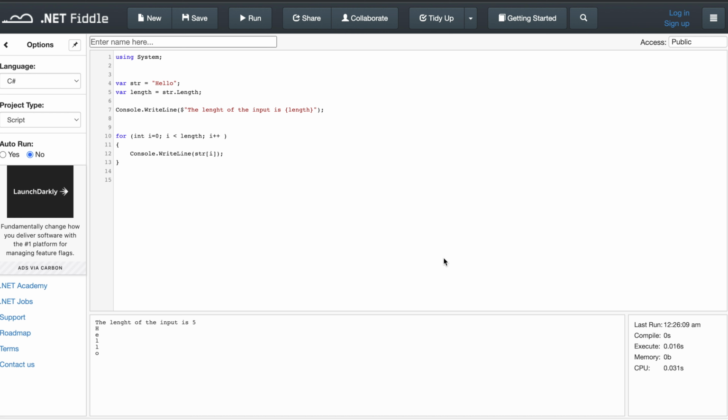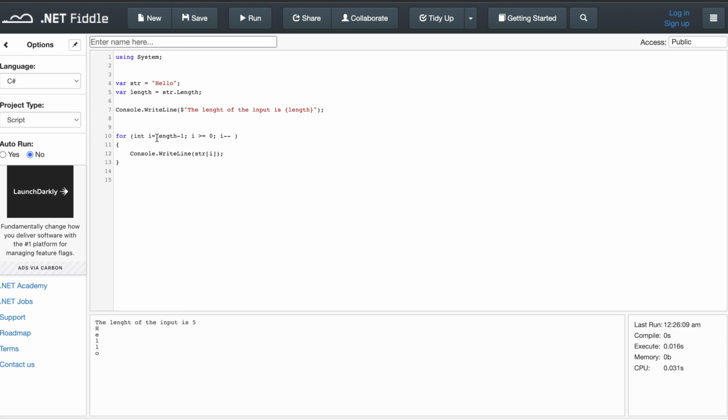Instead of starting at 0, we will start at length minus 1, because the last index of the input is length minus 1, and we will run the loop as long as i is greater than or equal to 0, and we will decrement i by 1 in each iteration.